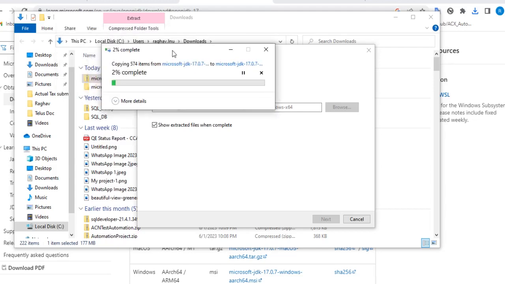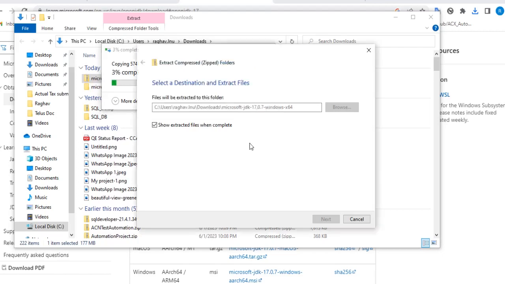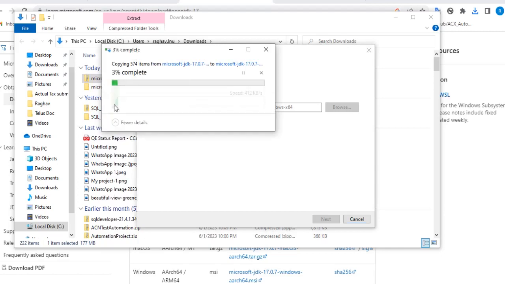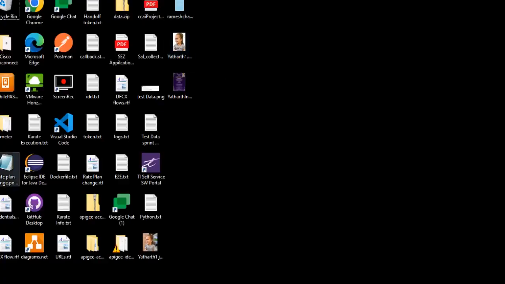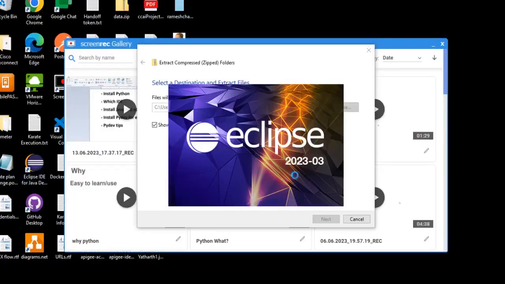It is taking much time, don't know why. As I said, my Eclipse is updated, it's version 2023-03.